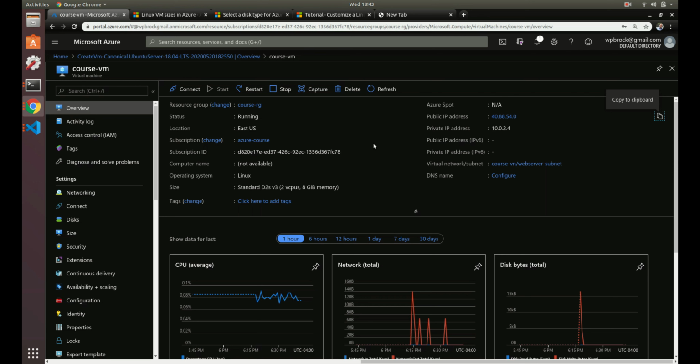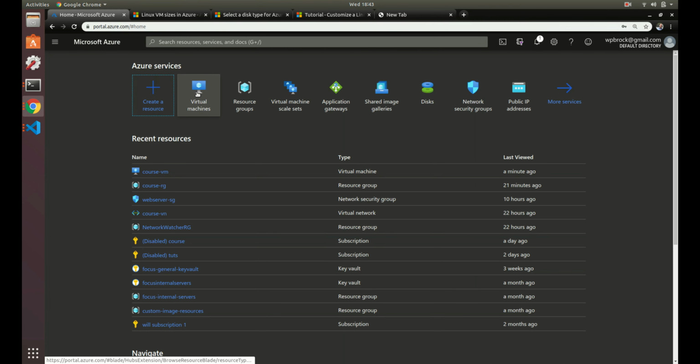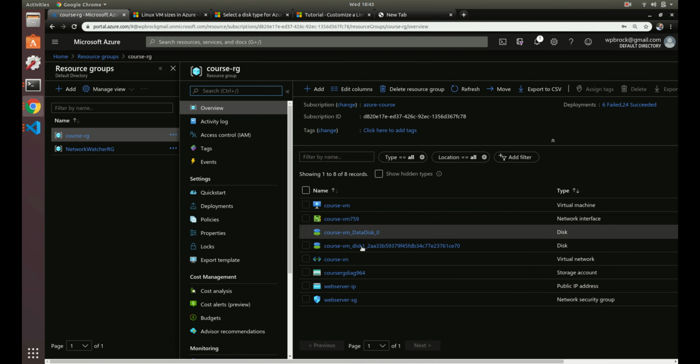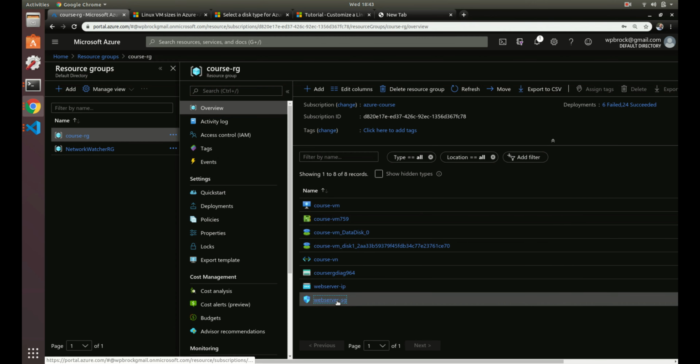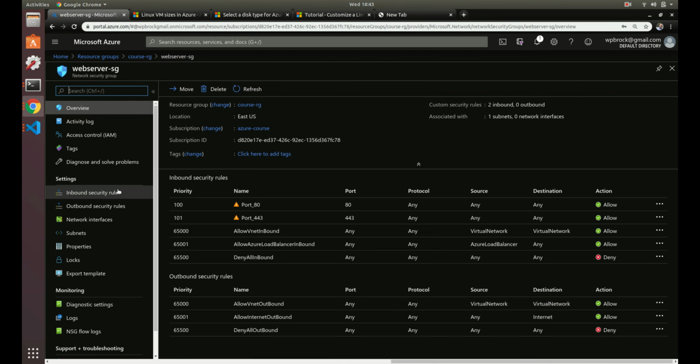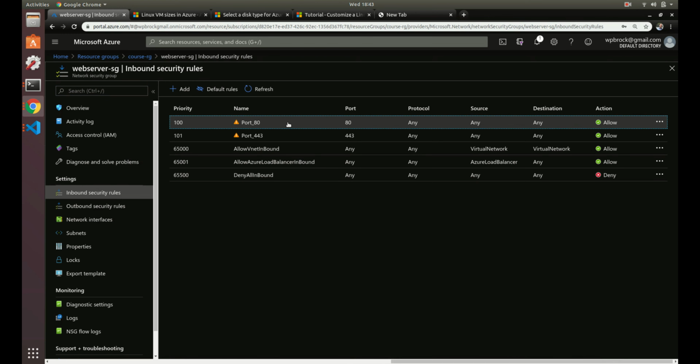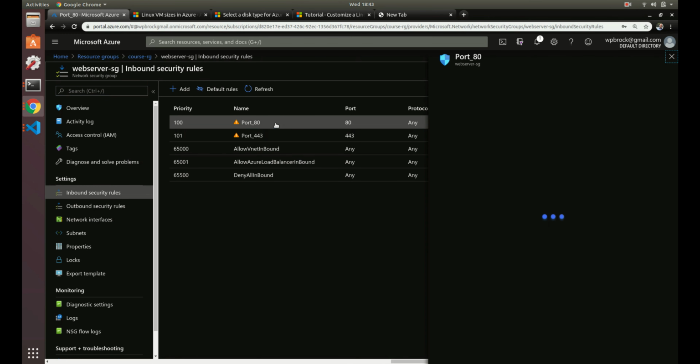So let's take a look, because this nginx is serving at port 80 right now. So we need to be able to allow port 80 in. So let's go back to our security group. Let's find our security group. And some more things are created here. But here's our security group, and then our inbound rules. Let's look at our inbound rules. So let's see why port 80 is not allowing us in.